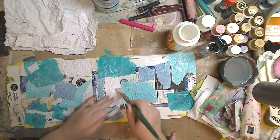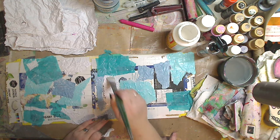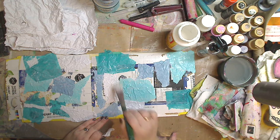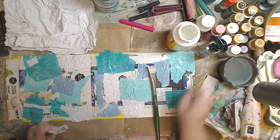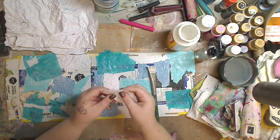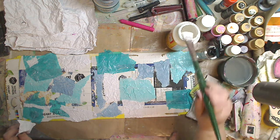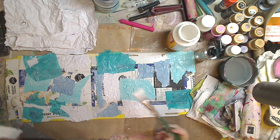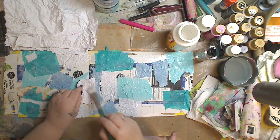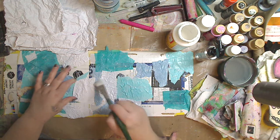Now sometimes scrapbook paper that I have is very thick. Do you know what I mean? And it takes a minute to glue down. It's not the easiest thing to glue down. If that's something you're dealing with, then definitely spray your paper, whatever you're using, with a light spray. What it'll do is make it a little bit more pliable and easier to use. You don't want to take all the wrinkles out, of course, but if it sticks better, then of course do it. And you can see it lays down way better. And there's still wrinkles, not a problem.